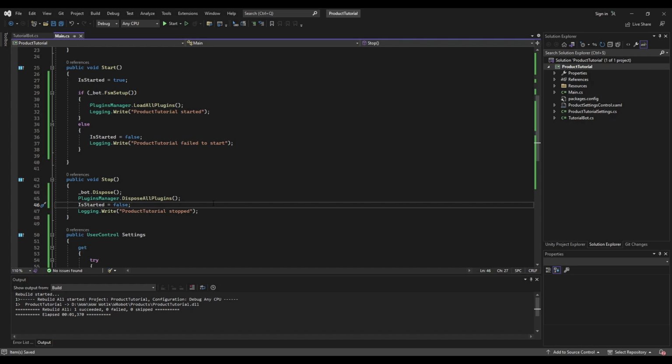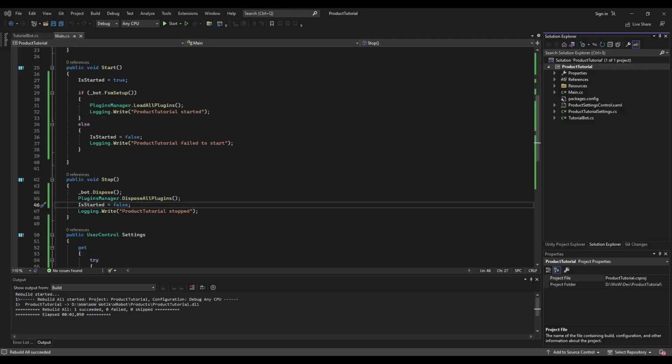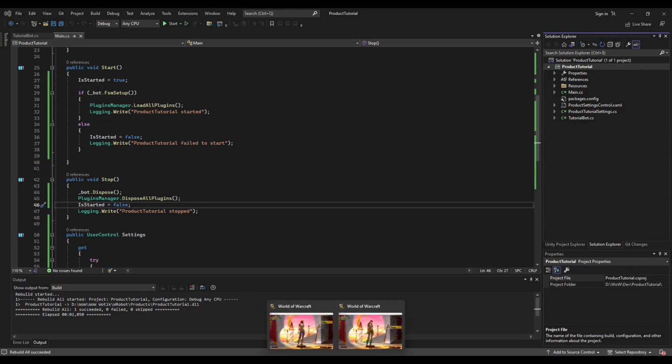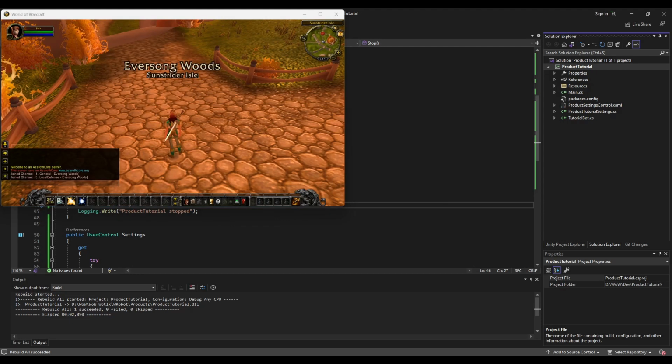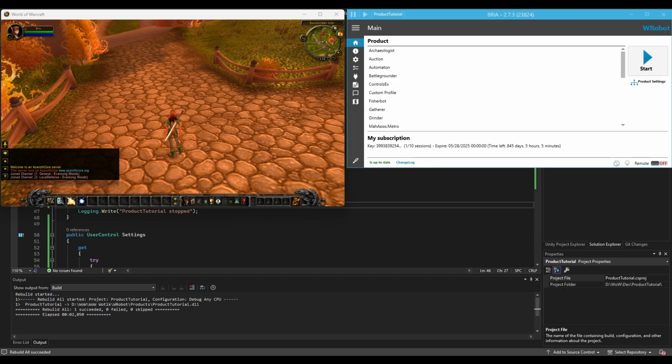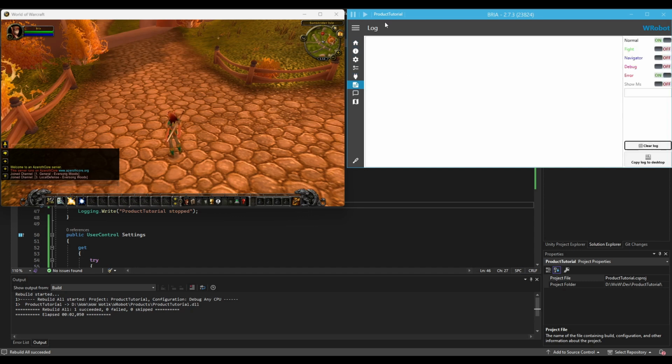Okay, I think this is enough to actually start the product, and we're going to test it right now. Let's go. So we're going to do two interesting things. Well, first I need to reconnect with my character. Okay. We're going to start the bot, see if the FSM is running, and we're going to also start a plugin. This plugin is called What's Going On. It's a super simple plugin that shows a little window telling you which state is running. Okay, so I'm activating it. And if all goes well, it should start.